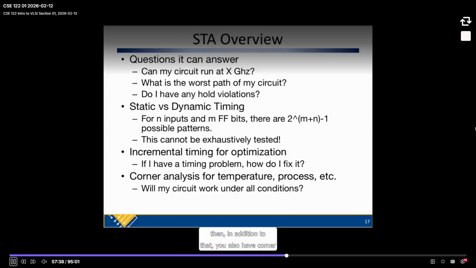And then, in addition to that, you also have corner analysis. This last one is related to the first item, it's basically timing sign-off. Sign-off is when you want to ensure that it works over a bunch of different environmental and manufacturing conditions. This could be high temperatures, low temperatures. If my voltage supply is supposed to be 3 volts, I want to still make sure it works at 3.1 and 2.9, because I might have a power supply that fluctuates by 10%. It could be the process. I've mentioned, if you manufacture one day, you have faster PMOS, and on that batch of chips, you want to make sure it doesn't fail. So it's this corner analysis to make sure that it still works under a bunch of different scenarios. And that's also important in timing analysis.